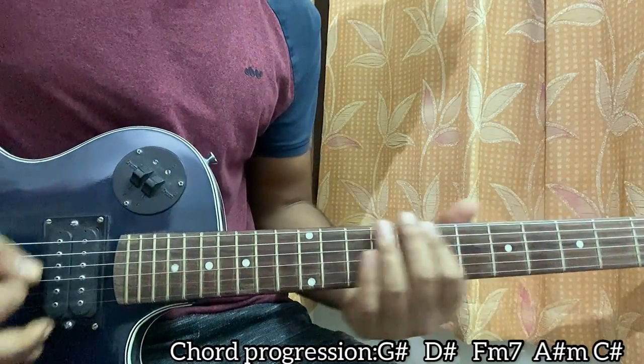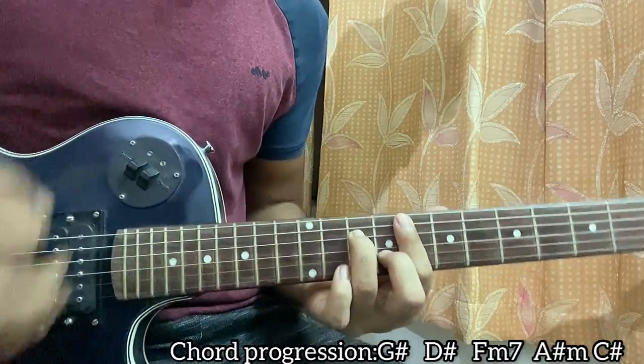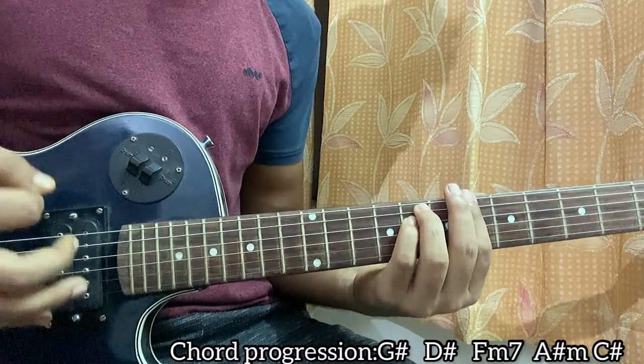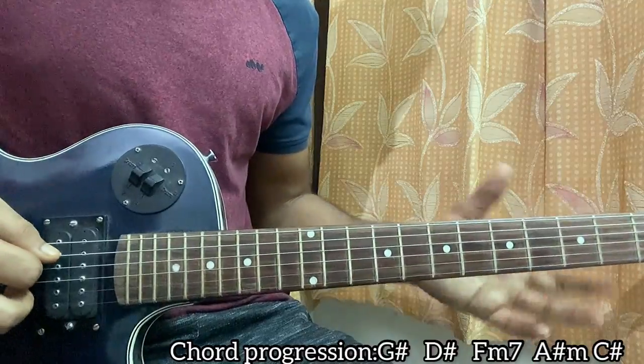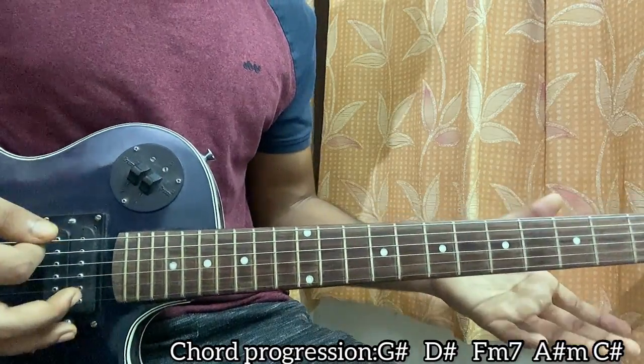So we have, I like to go down, up, up, down, down, up, down, up. And then I like to go for 1, 2, 3, 4, 5 on the C sharp chord. This is an exception, which we have. And thus I hear that in the song.